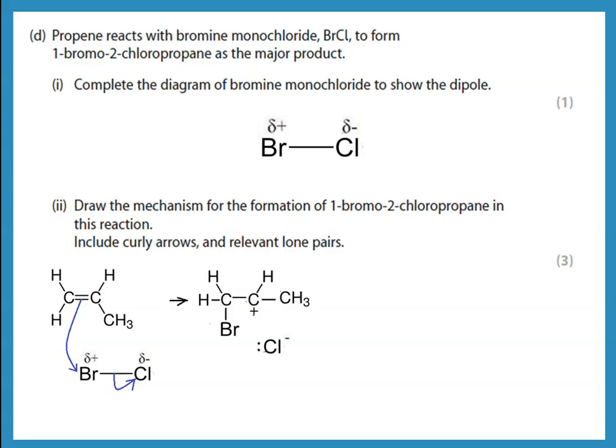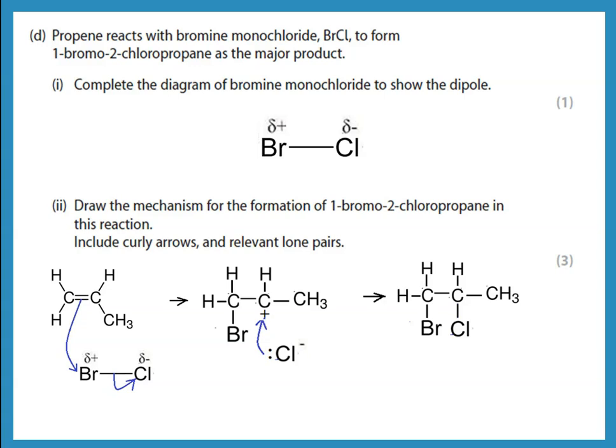This will give a carbocation, and we said, where will the bromine attach and where will the carbocation be? Remember that the carbocation has to be a secondary carbocation that is more stable than the primary. So the Br is attached to the carbon that has more number of hydrogens. So the CH2 on the end at the left, I attach the bromine to it so that the carbocation or the carbon with the positive charge is a secondary. Remember, secondary means that that carbon is attached to 2 other carbons. Now, after that, the Cl has the electrons that were in the bond, so it has an extra negative charge, and these electrons attack the carbocation, and that ends with the required product.